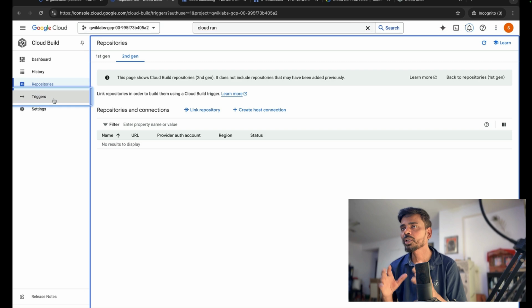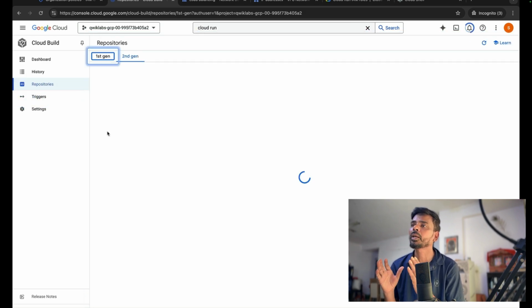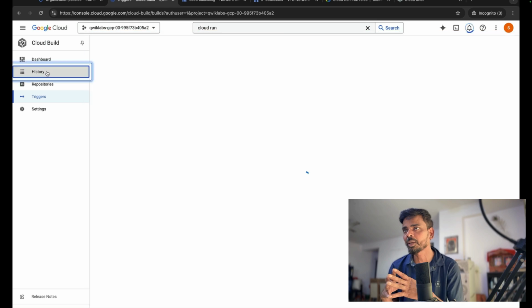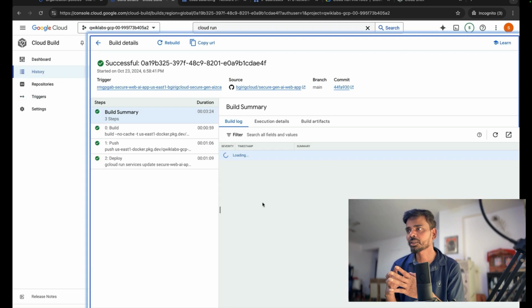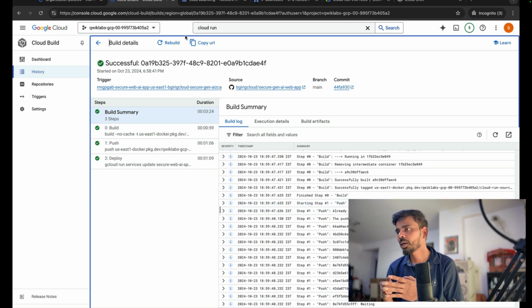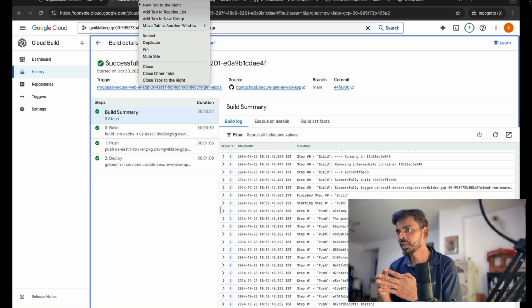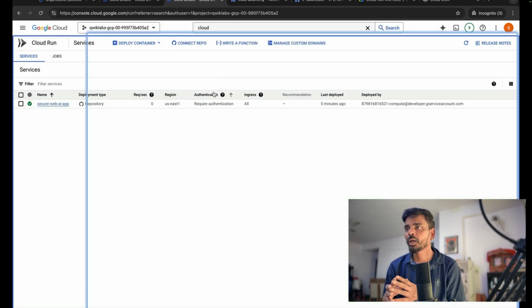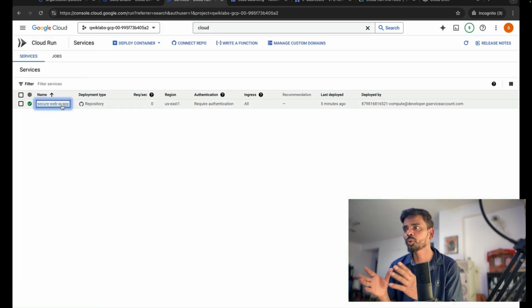So you navigate to Cloud Build and check the deployment. As you can see, the integration and the deployment have already been successfully done, and in the log you can check the steps of what happened as part of this deployment. That will confirm it through Cloud Build.